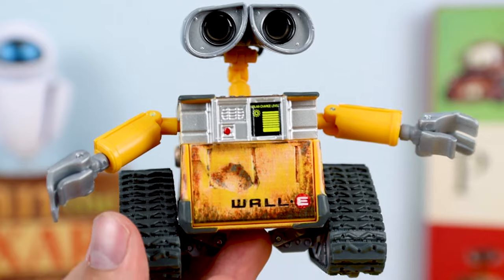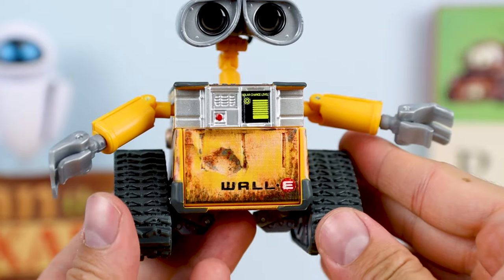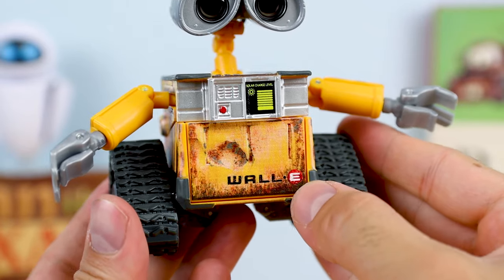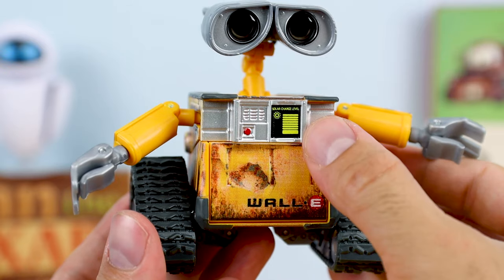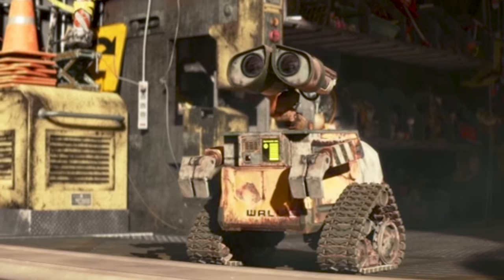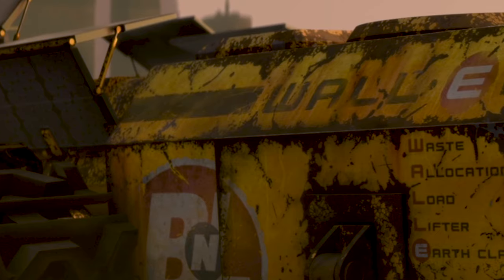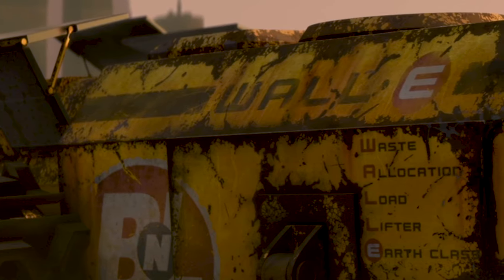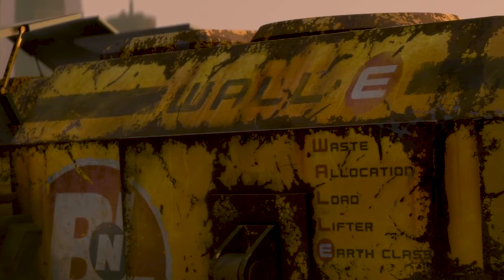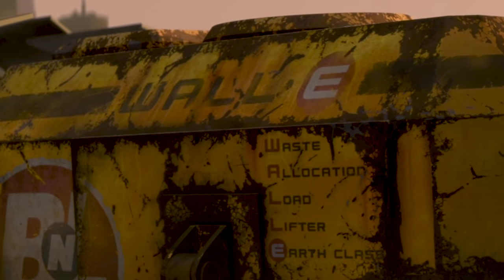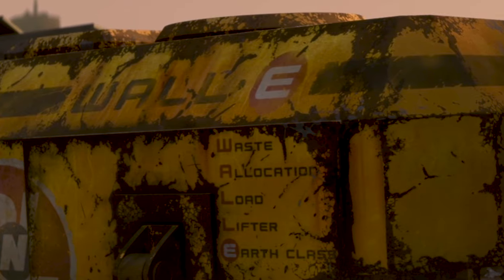All the dirt, dents, and weather details around his main cube, including his logo, are digitally printed on, which is really cool. Nothing is actually painted and there's no paper stickers. His charge level is at 100%, just like when WALL-E starts a new day in the film. And just a fun fact in case you missed it in the film, WALL-E actually stands for Waste Allocation Load Lifter Earth Class, so remember that next time for when it comes up in some Disney Pixar trivia.